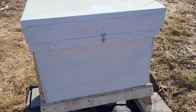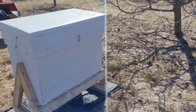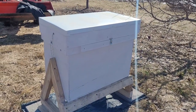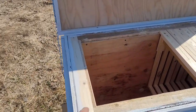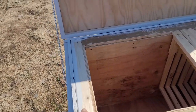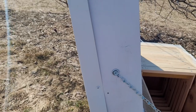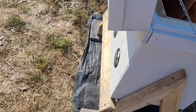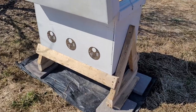This is a Layens hive, but not the original design — I've come up with my own version. I found that for our climate the original design wasn't going to be quite warm enough in wintertime. The changes I've made to this horizontal hive include full two-inch thick insulation on the sides, and I've made the cover deeper so there's a full four inches of insulation in the cover — about R-20 — which should give them plenty of insulation. I've got them facing southerly so the prevailing winds hit the back of the hive and the entrance faces south.